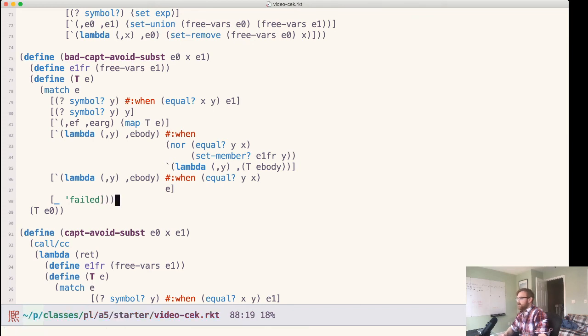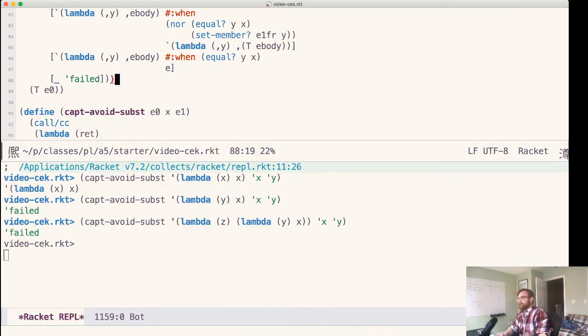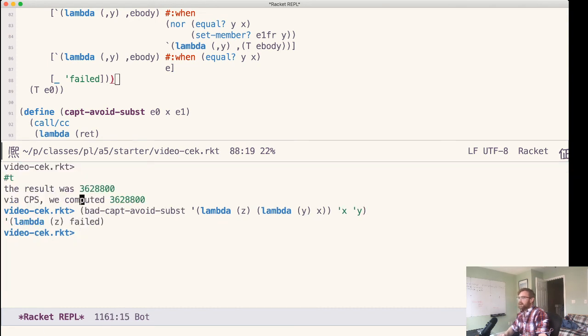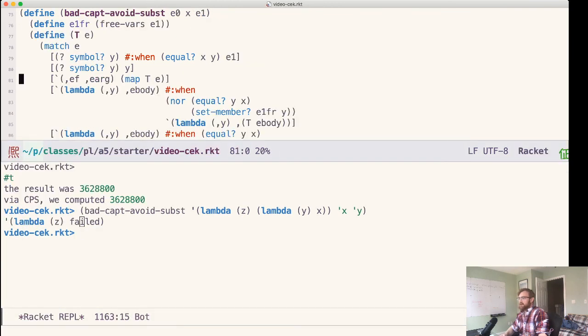I'm going to try to run this, and what I get is this lambda z failed thing. The reason is that the first lambda works out because I'm trying to do this lambda z. So lambda z is not equal to y, which is the thing that I'm replacing, and so I end up hitting this case right here.